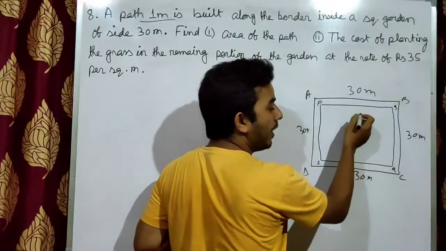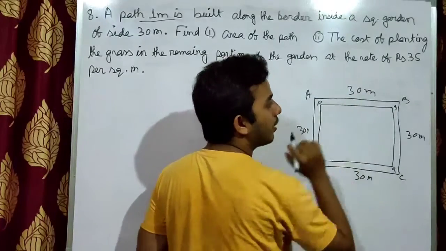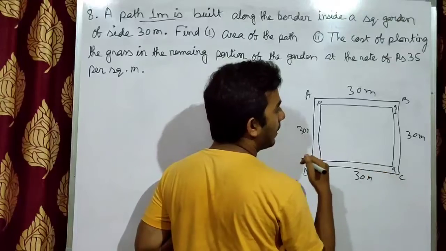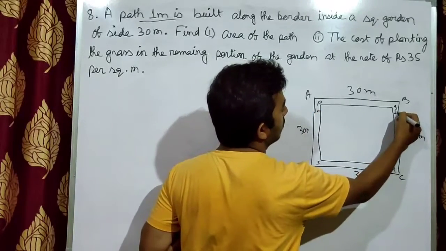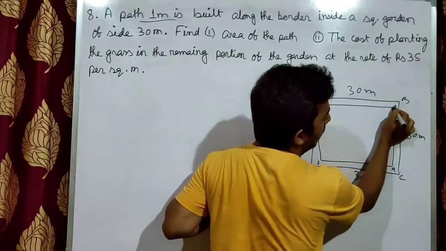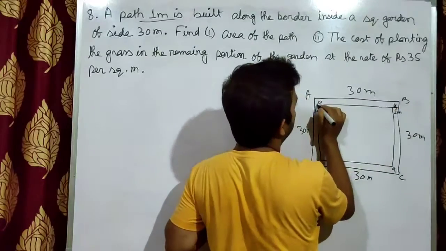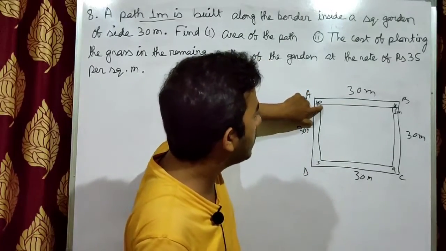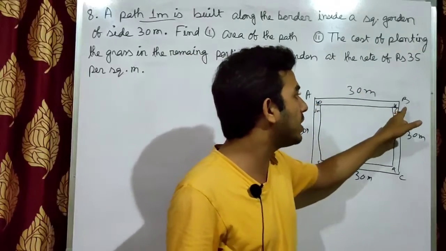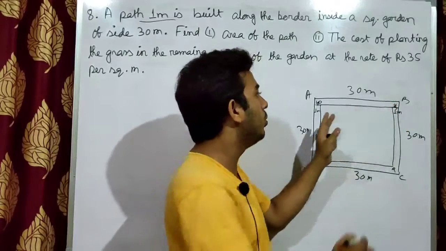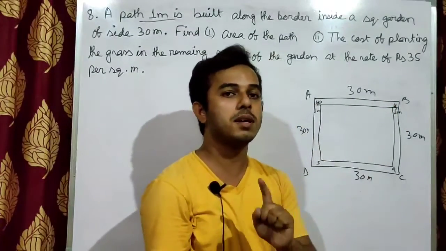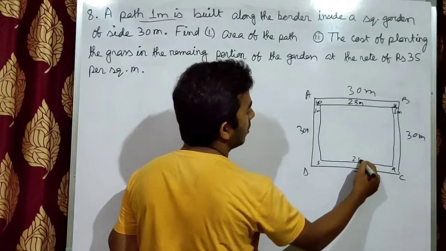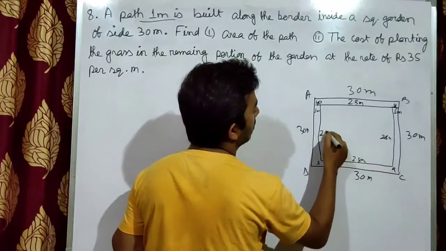If we have to find the length of PQ, we have to consider the length of AB. One thing more, we know that the width of the path is 1 meter. This side is also 1 meter, and this is also 1 meter. Width means this length, right? This length is 1 meter, and this side also 1 meter. Clear? So from this side if we subtract 1 meter, 30 minus 1 will be 29. From this side we also have to subtract 1. So we will find these 2 points, P and Q. All total we have subtracted 2. So the length of PQ will be 28 meter. This side will also be 28, this side also 28, this side also 28 meter.